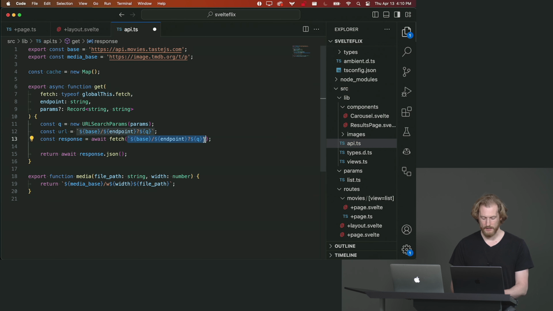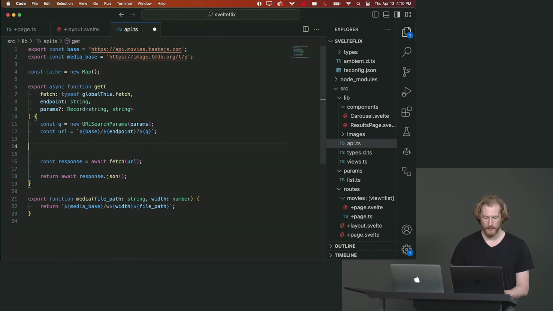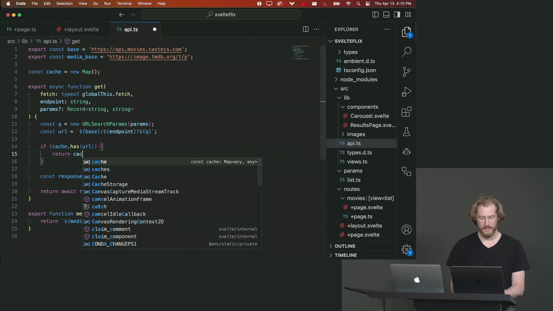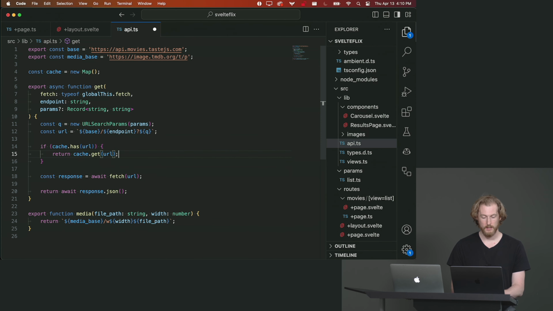And then we're going to replace that with a reference to our URL. And now if we've cached this data already, then we're just going to return it directly from the cache. If cache.has(url), return cache.get(url). Otherwise, we'll make an API call by calling await fetch.